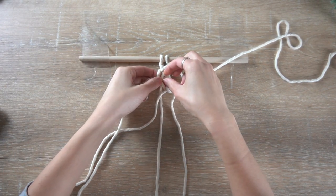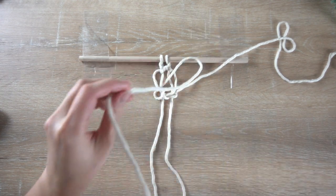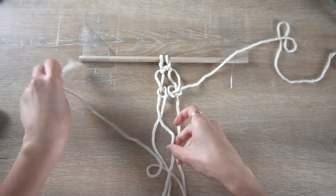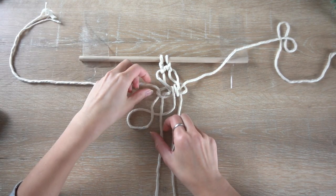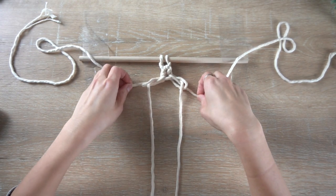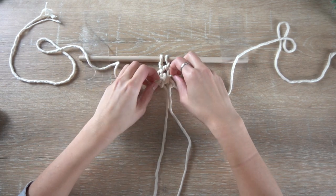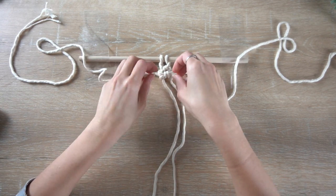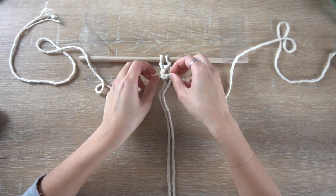Then we're going to do the same thing with the far left cord. We're going to take it through the back, middle, back down, through the left cord, and then through the loop on the left. Pull on the cords to tighten. Keep repeating this pattern till you've reached your desired length.